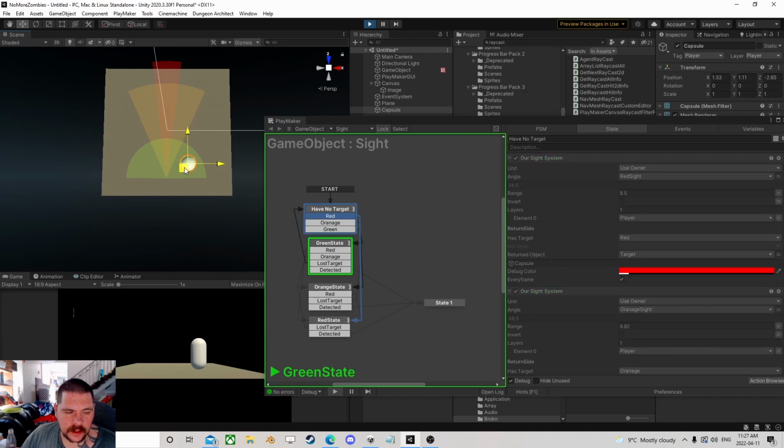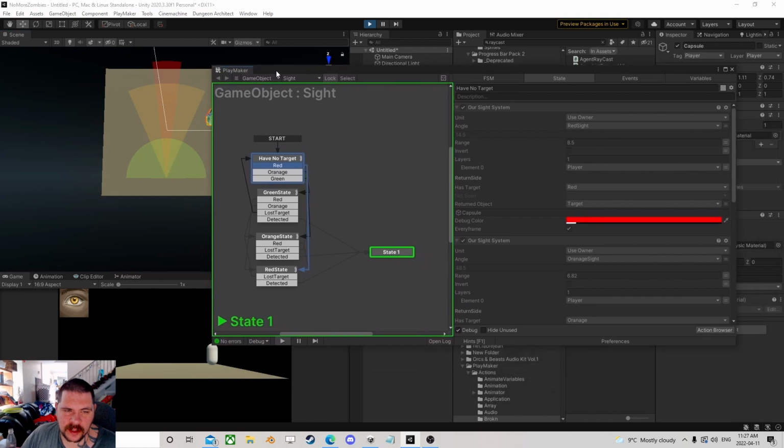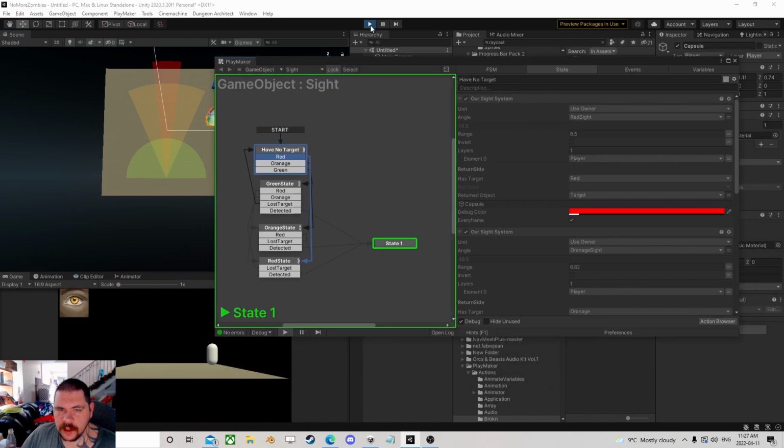Yeah, calculating times in sight cones. We're in the green, we can see it climbing. We're in the orange, it's climbing faster. We're in the red, it's climbing the fastest. It hits full, we've been seen. Right, so if you want a stealth game, maybe a horror game, whatever, something along those lines, beautiful little system to do that with.